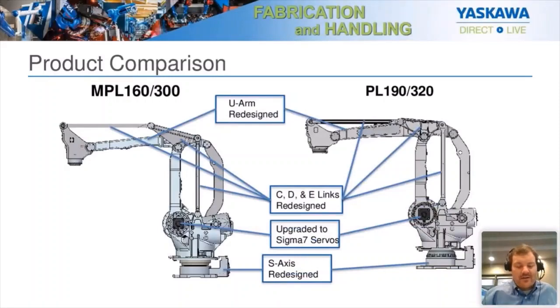On the other side, all the links were redesigned due to the geometry of the robot — basically everything changed. We talked about those upgraded motors. We also redesigned the X-axis and it's now much stronger and able to cope with a higher duty cycle. The upper arm now has more mounting holes in it. There were some in the old version, but now there are a lot more. Again, due to customer feedback — they said it would be great to have more mounting holes to route vacuum lines and wires up and over the robot so they stay out of harm's way.